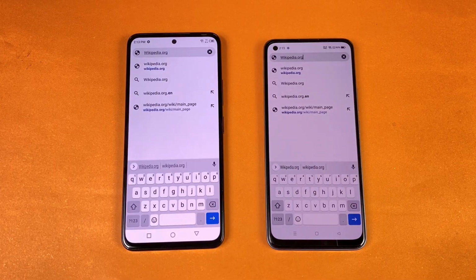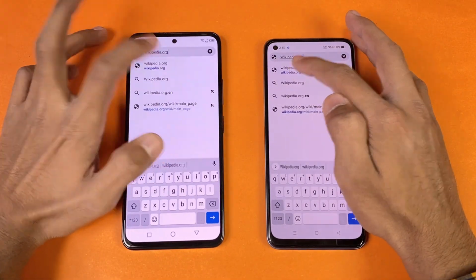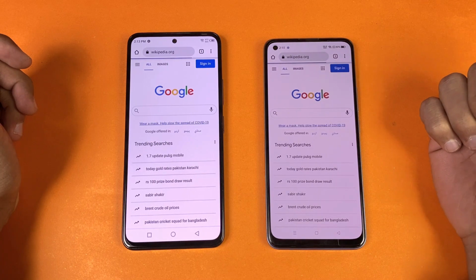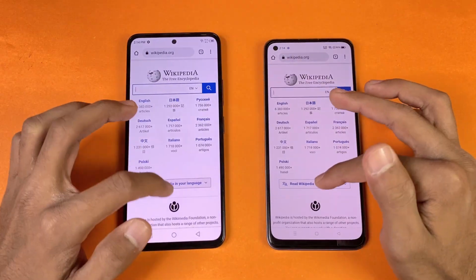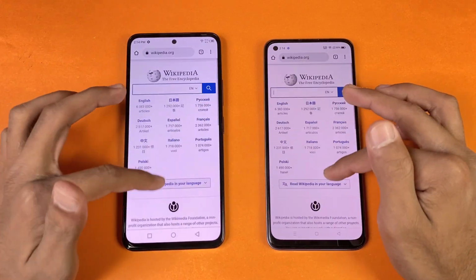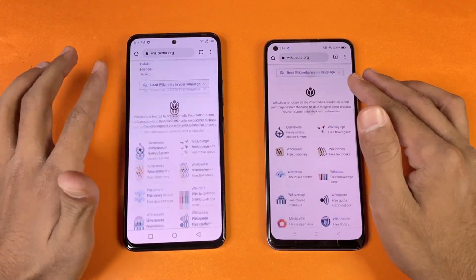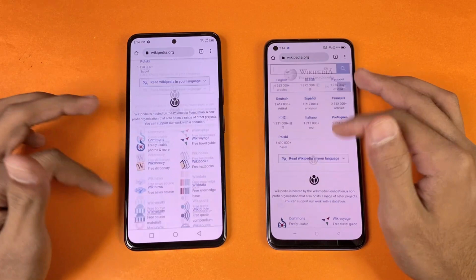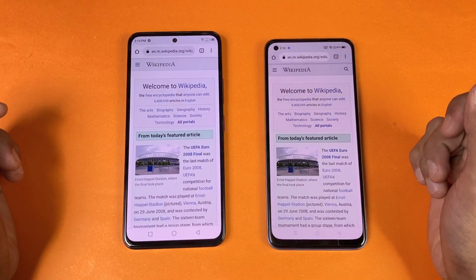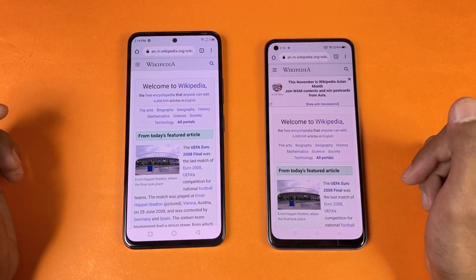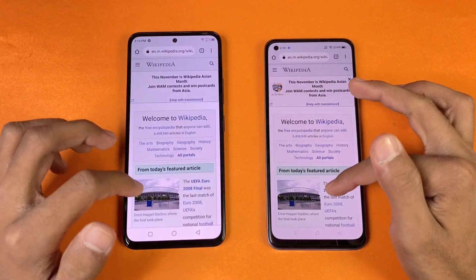Now let's see internet browser speed. I am using default Google Chrome on both phones. Now let's see Wikipedia.org. Wikipedia is faster on the Realme 8 Pro. Now let's see the scrolling, and it's smoother on the Infinix Zero X Pro as compared to the Realme 8 Pro. Now let's open this English, and it's faster on the Realme 8 Pro as compared to the Zero X Pro.